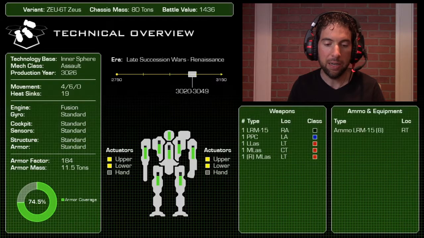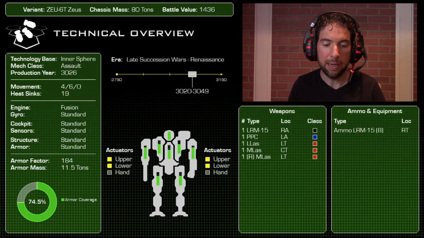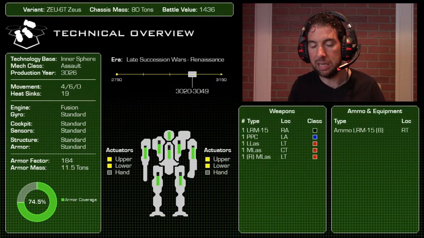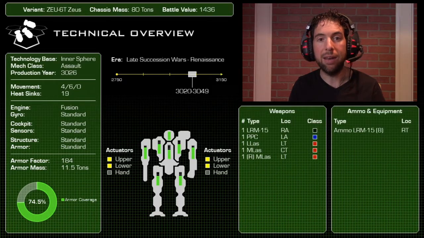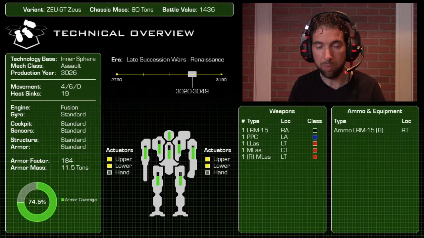If you look at the overall armor diagram there in the center, you'll notice that those side torsos are a little bit under-armored, and that is actually going to be a little bit of an issue. Even the CT is a little bit under-armored as well, so we'll look a little closer at that when we dive into the defensive analysis. But before that, why don't we jump into the offensive benchmarks?